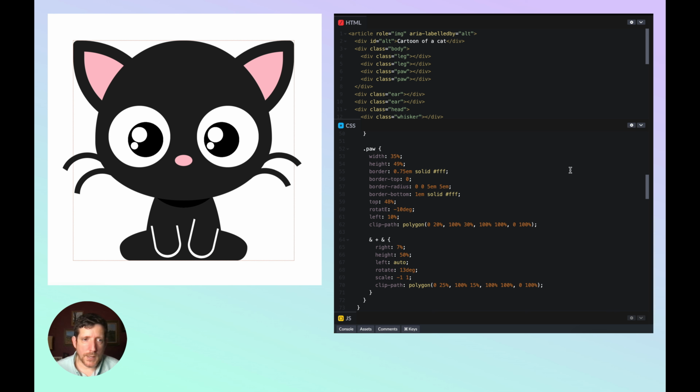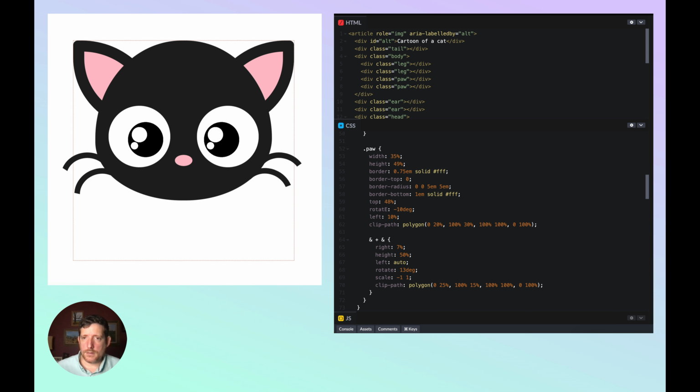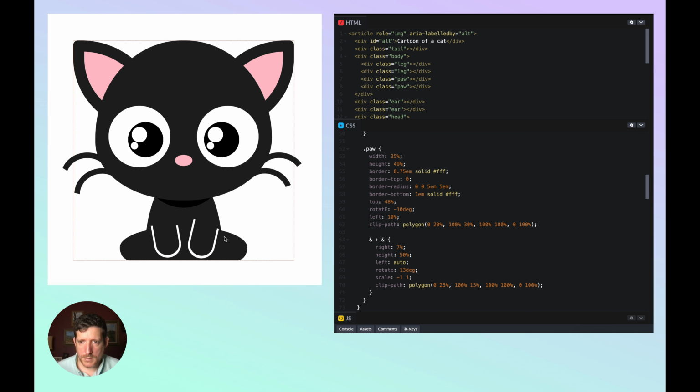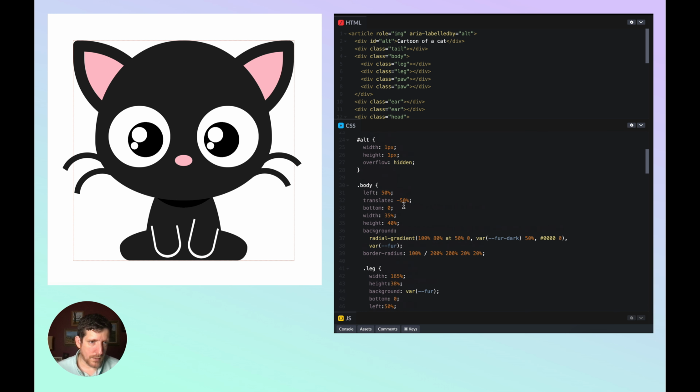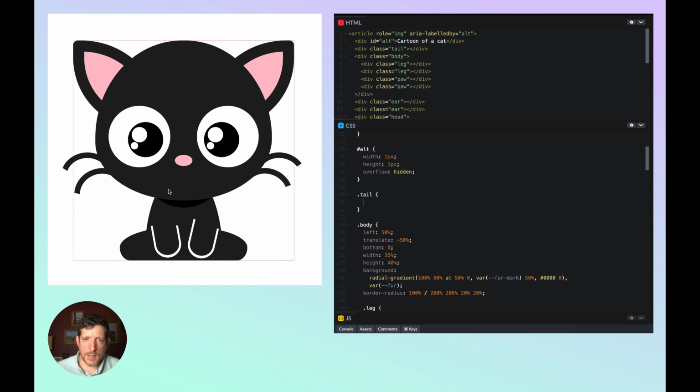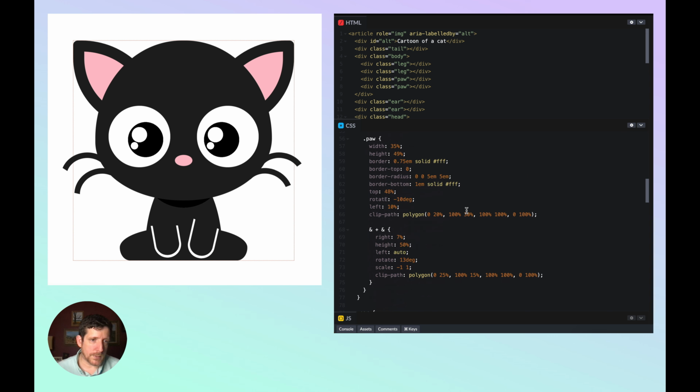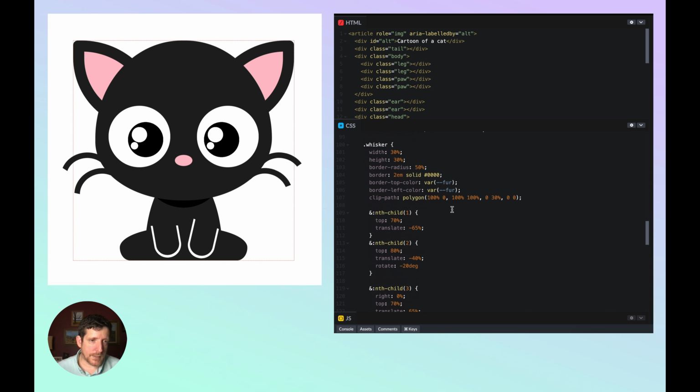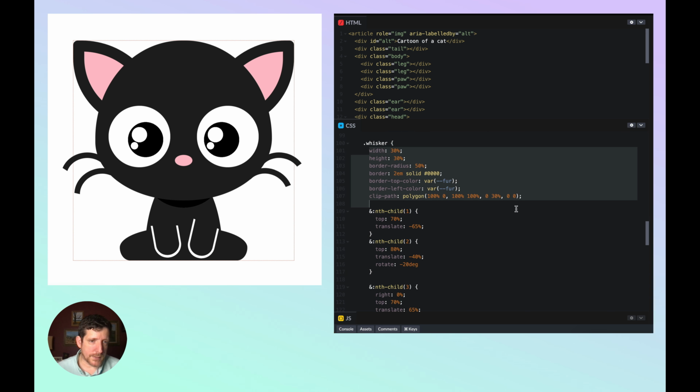And the only thing that we would have left to do is, if we want, we can add a div class tail. And for the tail, what I'm going to do is make something coming here with a circle at the bottom. It's going to look a lot like the whisker, so I'm going to be a little bit cheeky and copy the whisker.